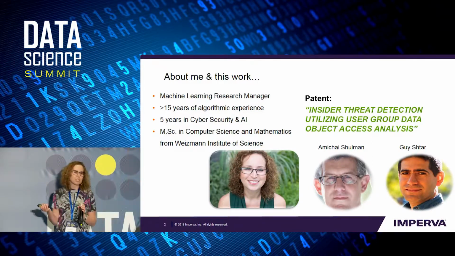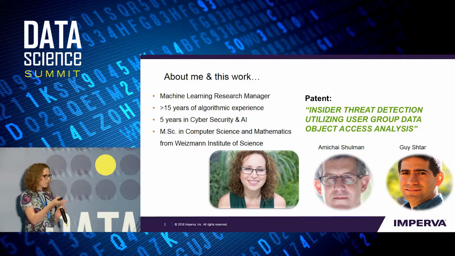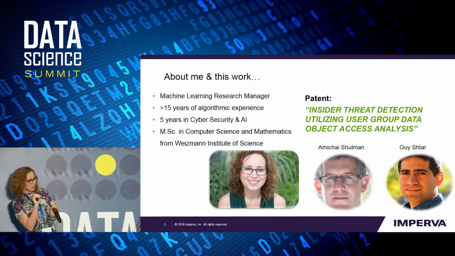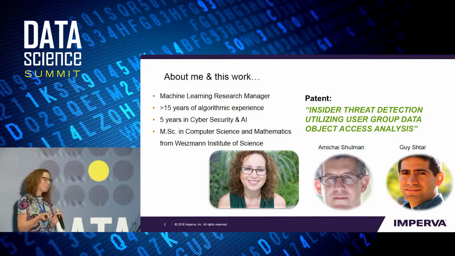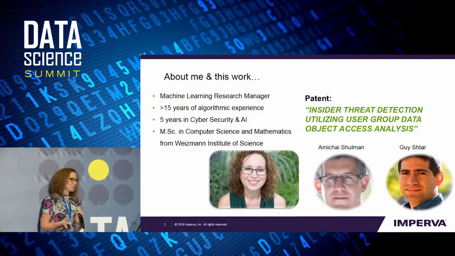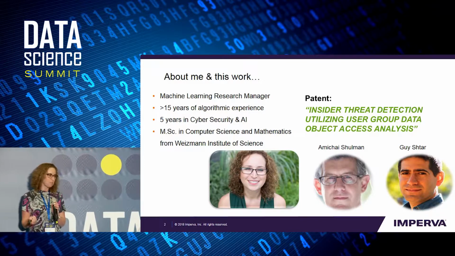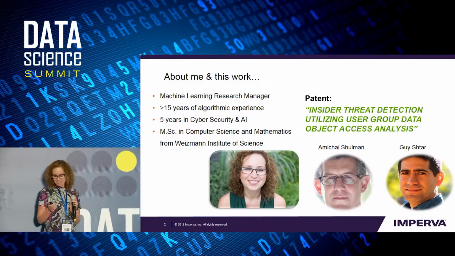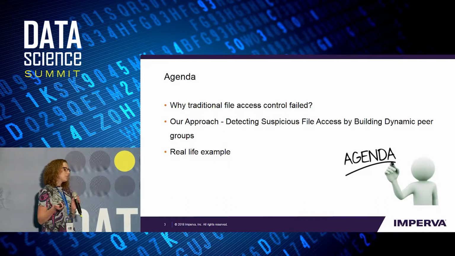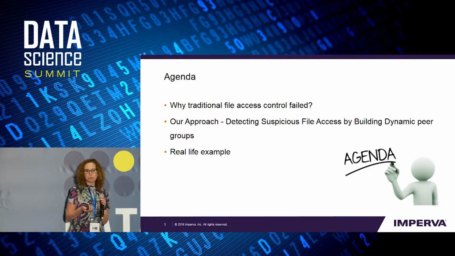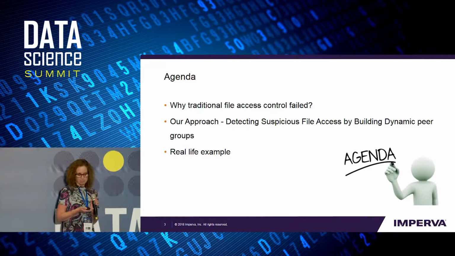So I just want to acknowledge my partners in this patent. One of them is Guy, who just arrived to the room. Hi, Guy. He was a data scientist in my team, and unfortunately, he left us to complete his PhD. And the other one is Amichai Schulman, who is one of the 3 co-founders of Imperva and was the previous CTO.